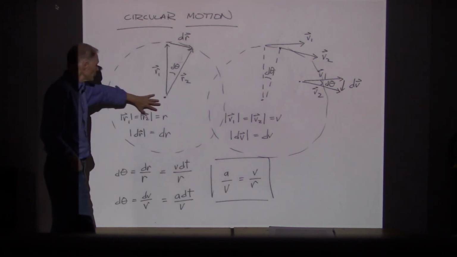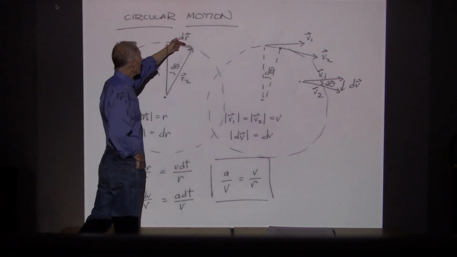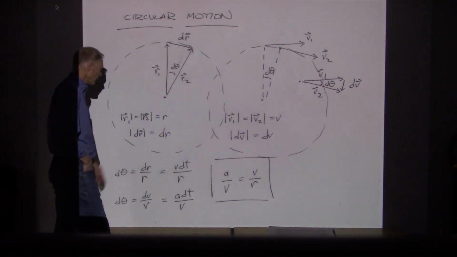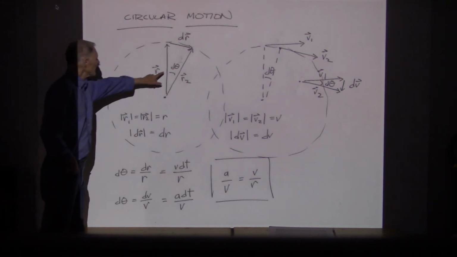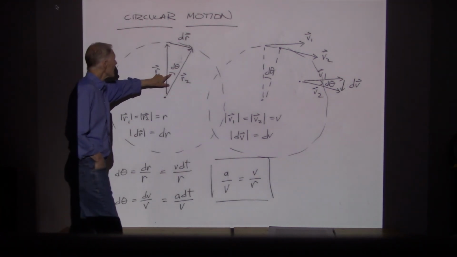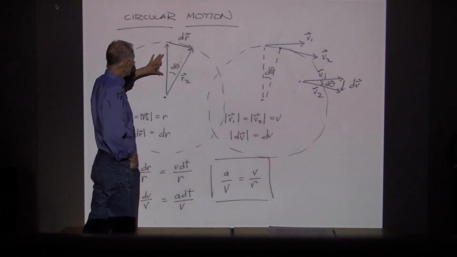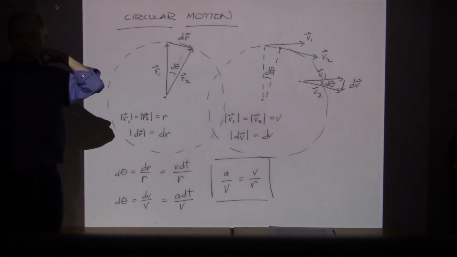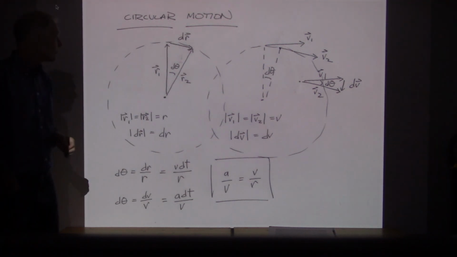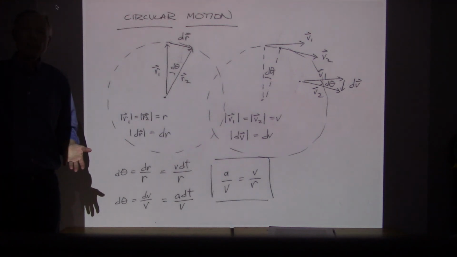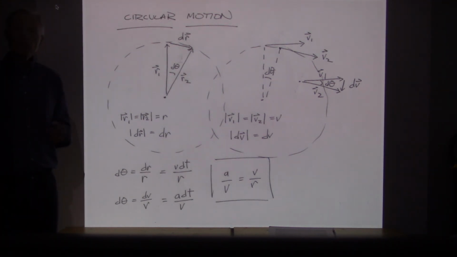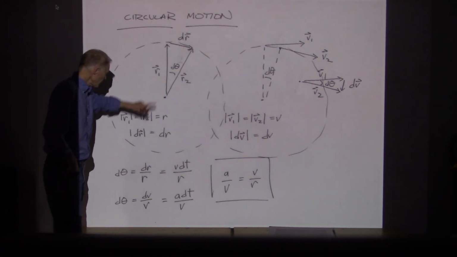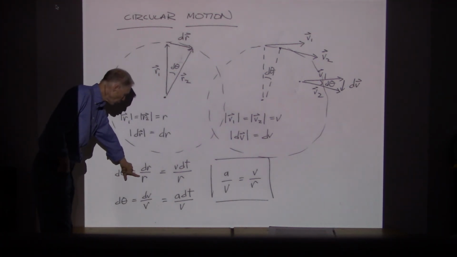So these magnitudes are the same, but dr is in a perpendicular direction, and the magnitude of dr is given by dr. So if I take a d theta here, d theta will be equal to the arc length divided by the radius. Now you don't have to know the details of this derivation. We'll have these examples from time to time where I go into a little more detail to see how some of the formulas are derived, but this one is not required, it's just of interest. So I can write this as d theta is dr over r.